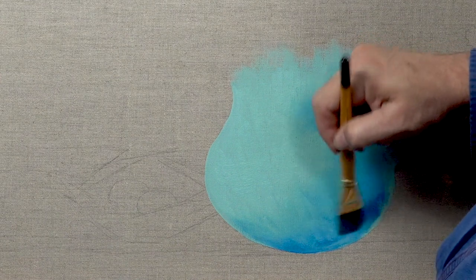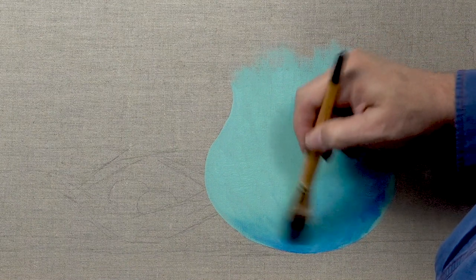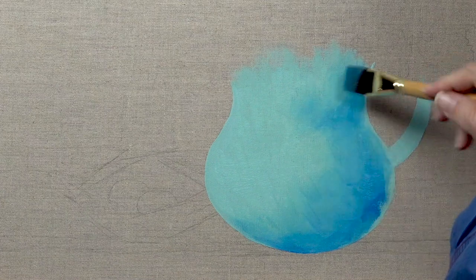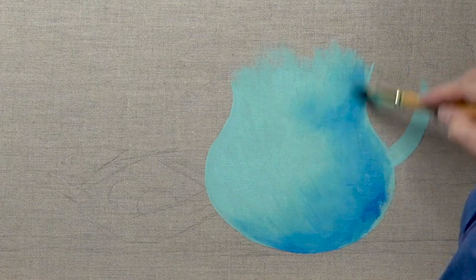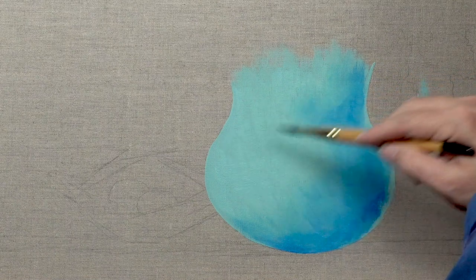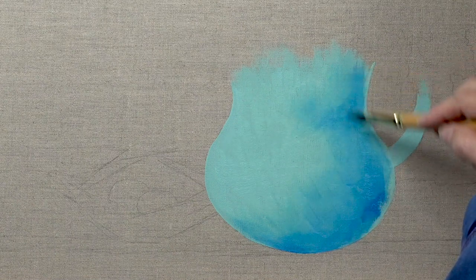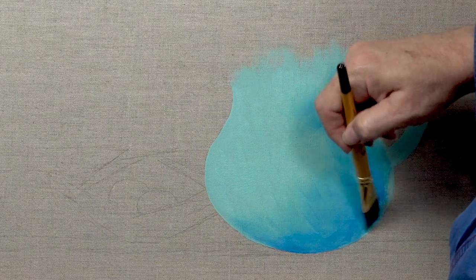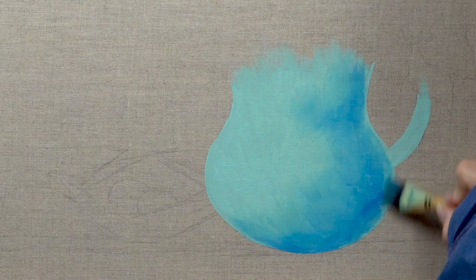And this is not the final dark color we're going to put on here. This is just the initial establishment of a dark area, and then to help create this form of the vase by having this area seem to bulge more and for this area to recede a little bit. I'm just going to continue to blend and soften this color right up next to the edge of my pitcher.